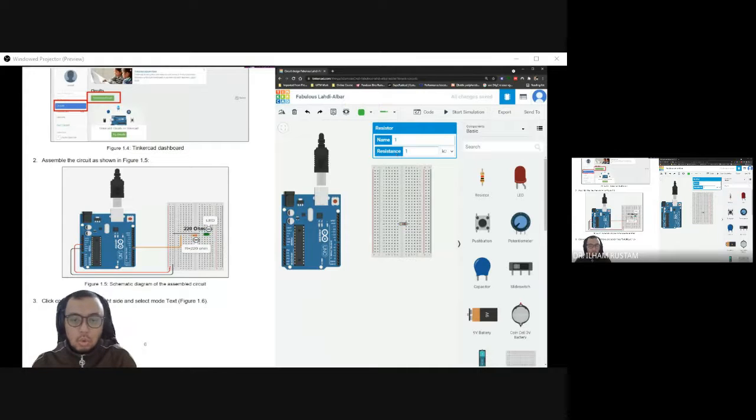Okay, now kita nak pakai 220 ohm, so tukar ni 220 ohm. And then LED, dia nak LED warna hijau, so plug it in, change it to green, then rotate it. And kaki bengkok LED ni, apparently kita will have to connect to the end of the resistor. Like this. It's up to you where you want to plug it in, but yang penting connection itu sama.